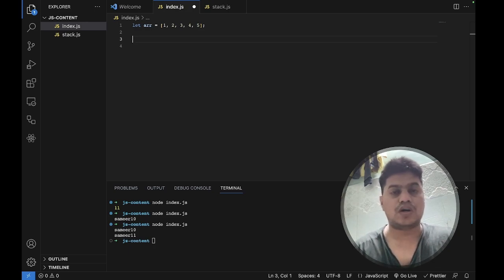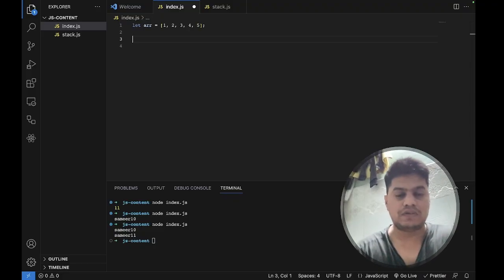That is what we are going to discuss at the start of this video, and by the end of this video you will have a clear picture about when to use array.indexOf and when to use array.findIndex. So let's go back and do a revision of array.indexOf. If you want to get the index of an element from this array, you will use array.indexOf.